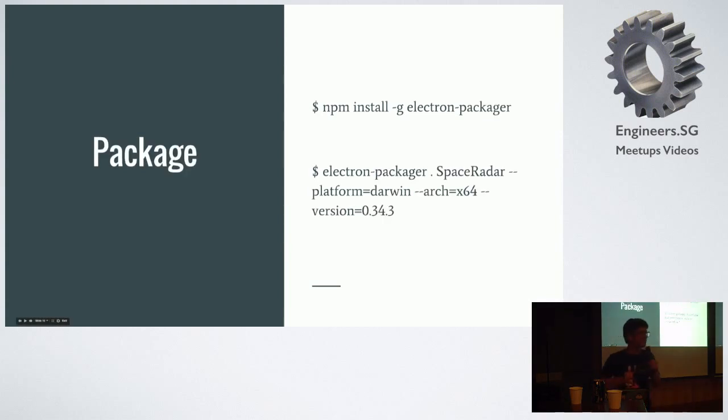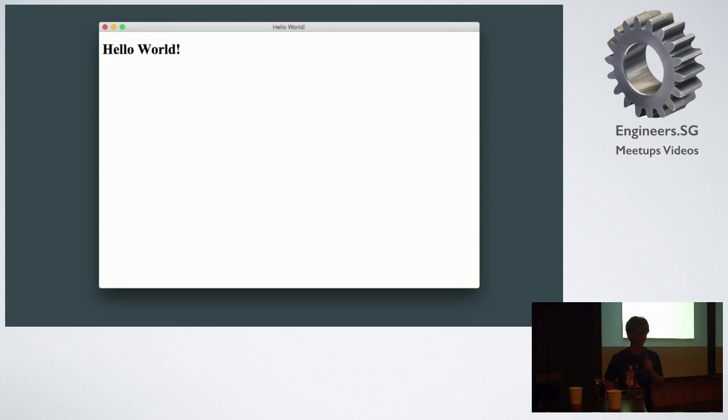If you think, wow, it's so awesome, I'm a JavaScript developer and I can actually create an app, there's this npm module which helps you with packaging. If you run this command, it generates a Mac application, with the platform Darwin. You can also target Windows by putting platform equal to win32. It will generate the binaries which you can zip up and send to a friend to run. So that's Hello World in less than 4 steps.